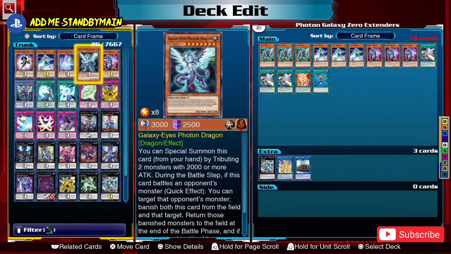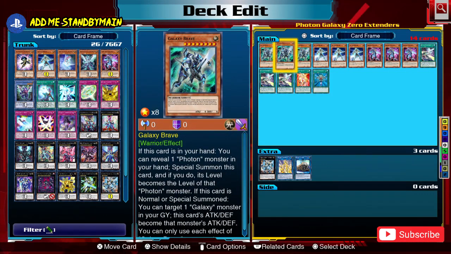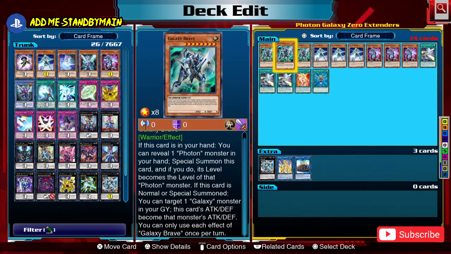Ideally, you want to use this with Galaxy Eyes Photon Dragon, so it comes out as a level 8. And then you can further extend your plays, so you can use it as a rank 8 material. It also has a second effect, and that is when this card is normal or special summoned, you can target a Galaxy monster in your graveyard, and it will copy its attack and defense.